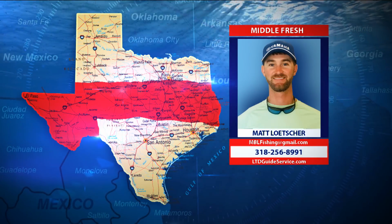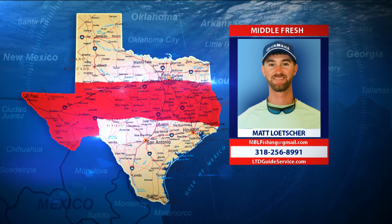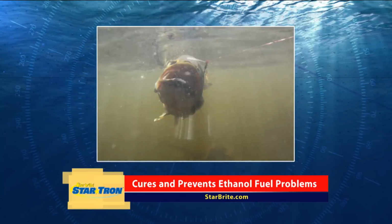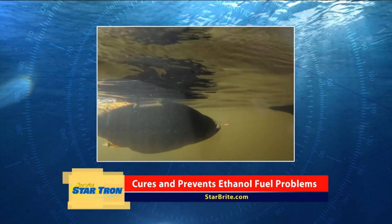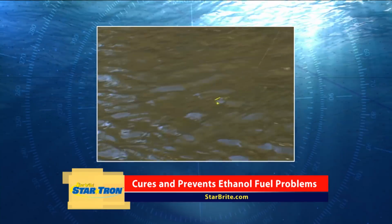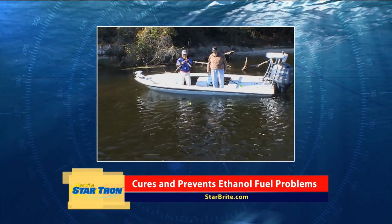All right, well, first off, I'm going to start over at Sam Rayburn this week. Man, it's been really hot over there. There's a lot of hydrilla grass in the lake right now. And the bass are coming up with this full moon to spawn. Basically all of that spawning activity is taking place between the hydrilla grass and the bank. So that 1 to 5 feet deep section is where you want to concentrate, looking for those bass between the inside edge of the hydrilla grass and the bank line.